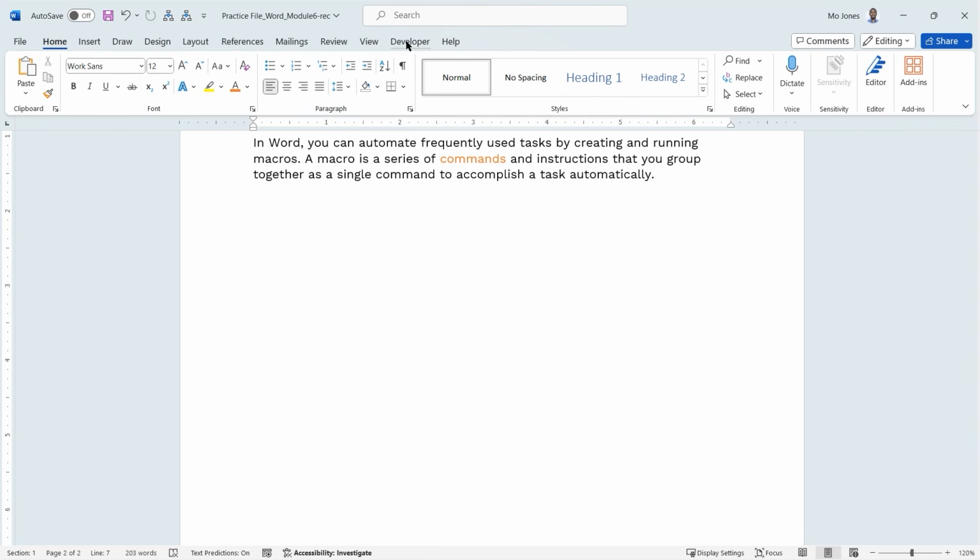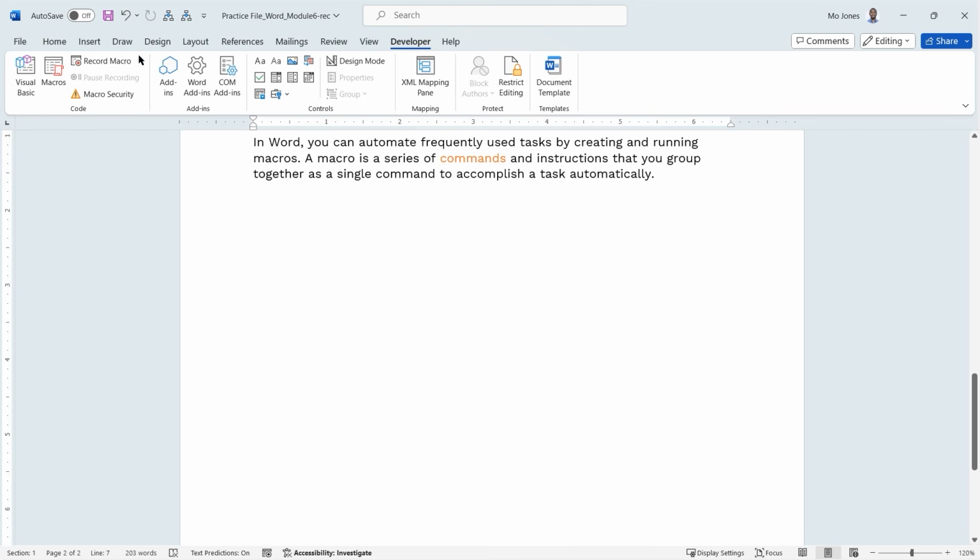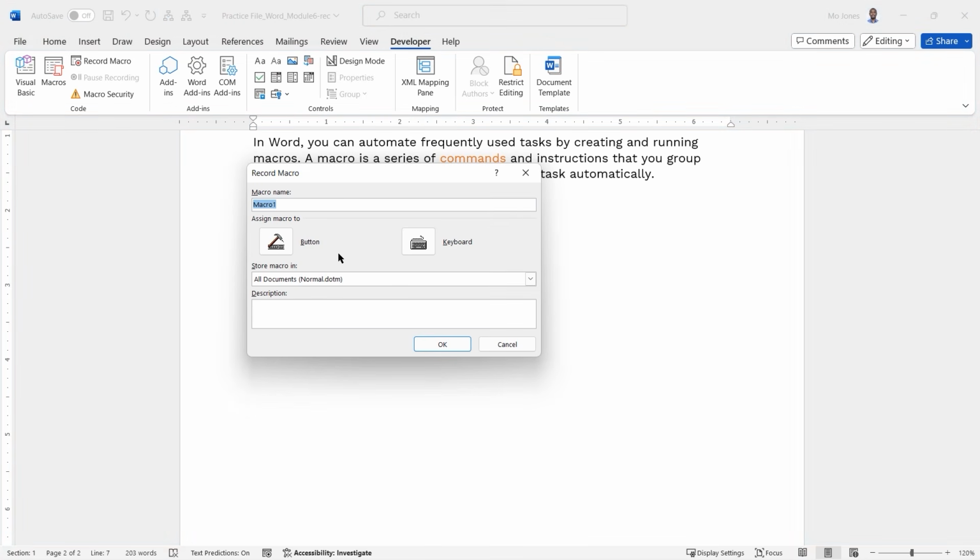And let's record a macro. So I'll click on the developer tab. I'll click on record macro. This time I want to go ahead, I'll give it a name first. I'll say INV table. Again, no spaces, so I'm keeping everything together here. I only want to use this macro in this workbook.